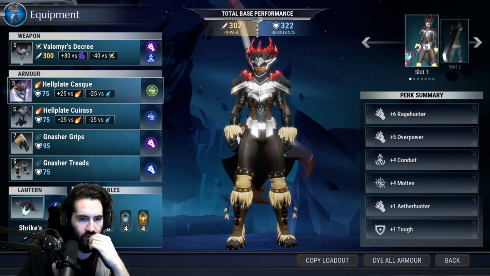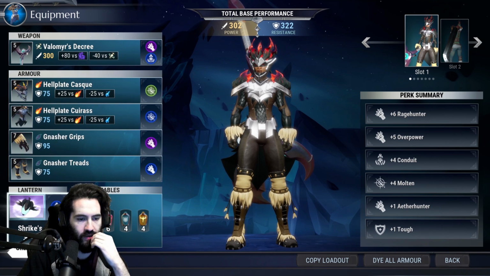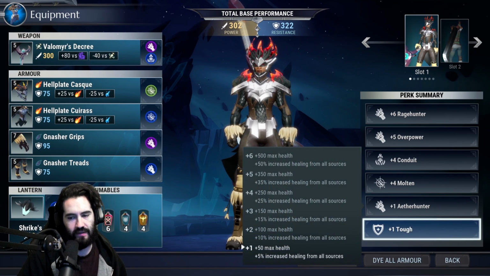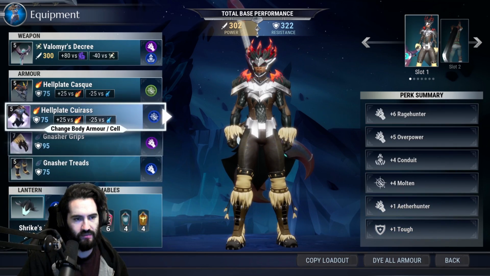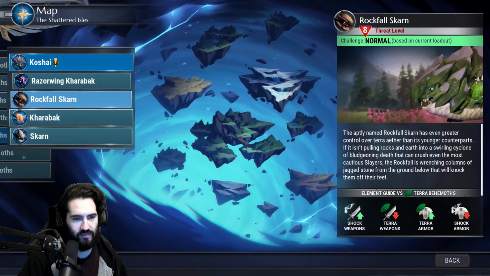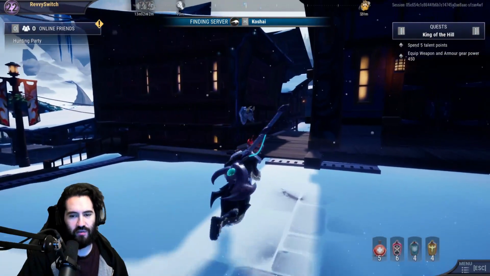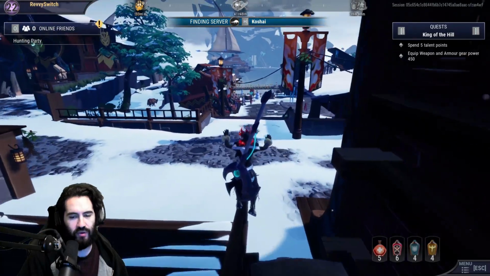+2 Aether Hunter there, but I give up so much. We're fine, right? We're fine. We'll just send it. Terra Behemoths, Koshai. We'll just send it. We've gotten the blood hides that we needed. We got a fair amount of breaks. We got in 2 hunts.